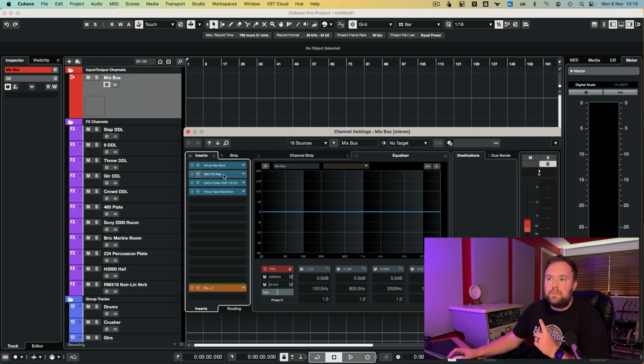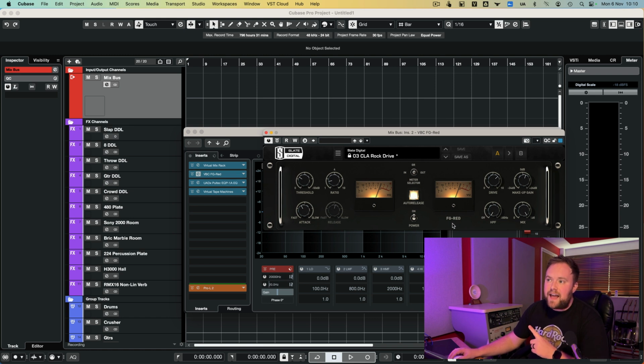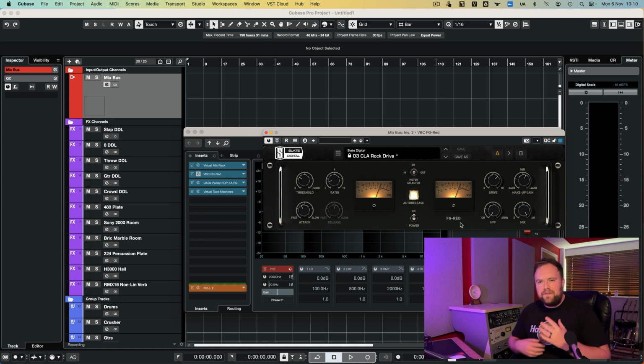Next is the mix bus compressor. Again, I'm using Slate and it's the FG Red. The Focusrite Red 3 is probably my favorite mix bus compressor of all time. It does the SSL thing, but I find that it's a bit more forgiving. The SSL can be quite grabby and it can push down on the transients just a little bit too hard, whereas I find the Focusrite gives me everything I like about the SSL, but without any of the grabbiness.